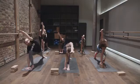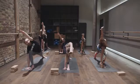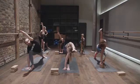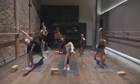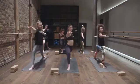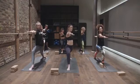Each time you inhale, broaden through your lungs. Become buoyant from the inside. And as you exhale, rotate from the central axis of your spine. Press into your feet, lift up warrior two. Ground down through the feet. Feel that the heels are pulling towards one another, soften through the mouth.